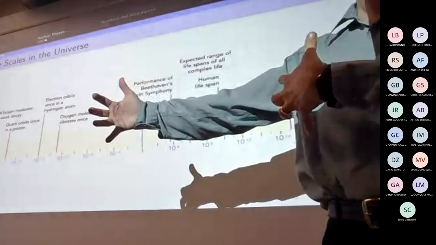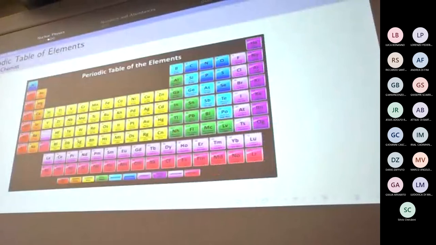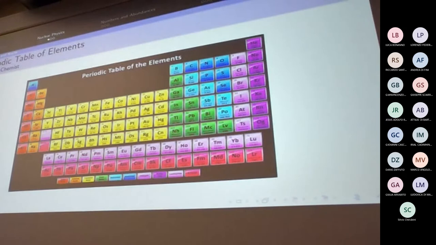So you've all seen this, right? The periodic table of the elements is something you know about, something you probably saw in grade school at one point. Chemists love to use this. I'll be honest with you, I learned it in grade school and I forgot about it. You too. Good. We are like brothers then.